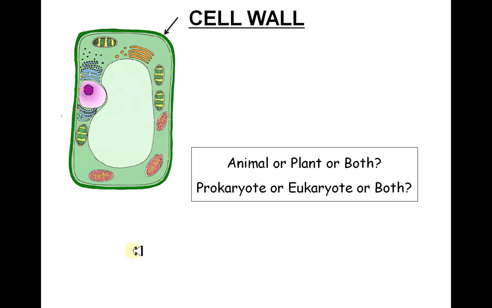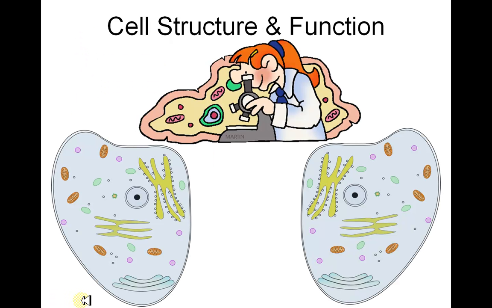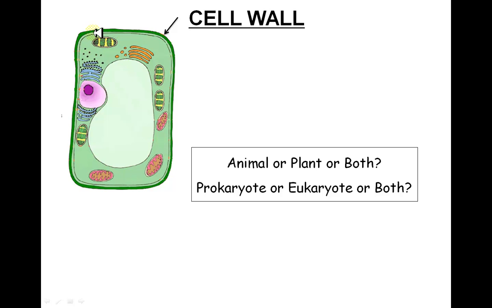So the first organelle I want to talk about is a cell wall, and cell walls, let me just make sure I'm in the right place. Cell walls are actually made out of cellulose, so it actually does give some strength, and it actually is found in plant cells, which don't have bones inside. But it's got a great big nice cell wall. Right inside of that is the cell membrane, which is going to allow things to come through. We'll talk about that in a second. But this actually is made out of cellulose, and cellulose actually gives it rigidity, so it actually can make an oak tree, or it can actually be all by itself.